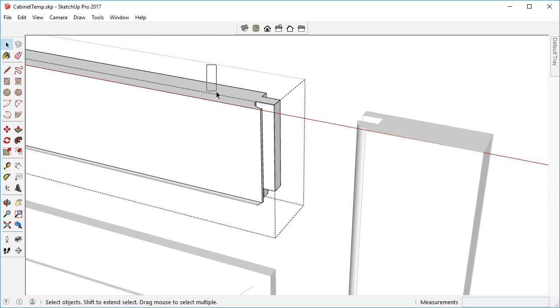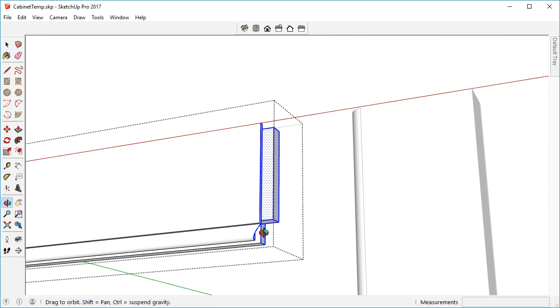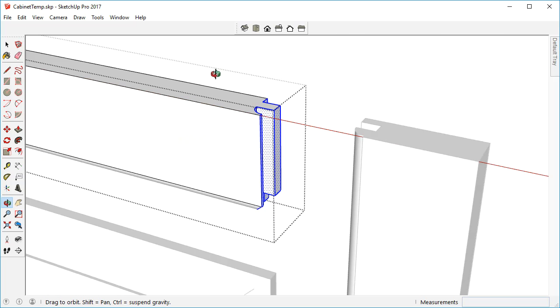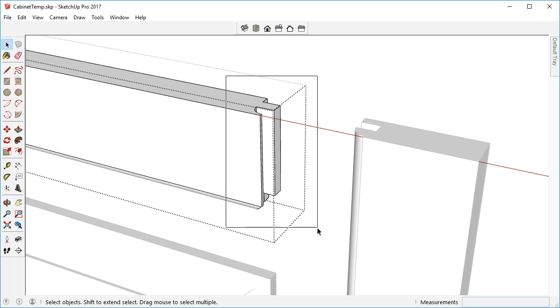So I'm going to select all the bits and pieces on the end of this rail that need to be moved. Right? You have to think of it in those terms. So I'm selecting from left to right. If I had selected from right to left, that bounding box is going to select everything associated with that, which in this case would work, but just to be clean, I'm just going to do it this way.